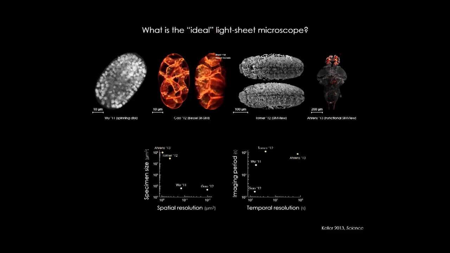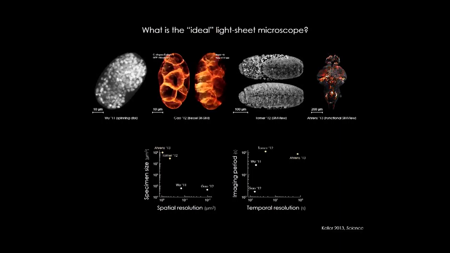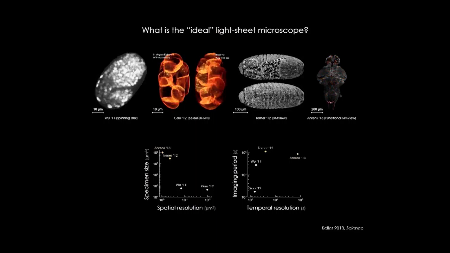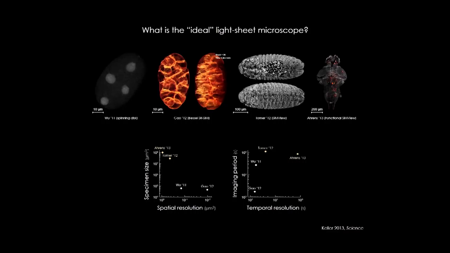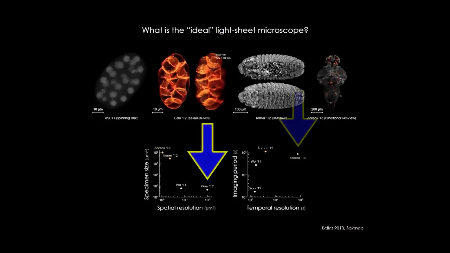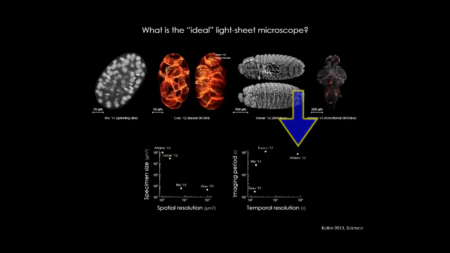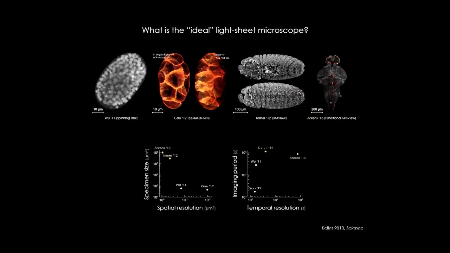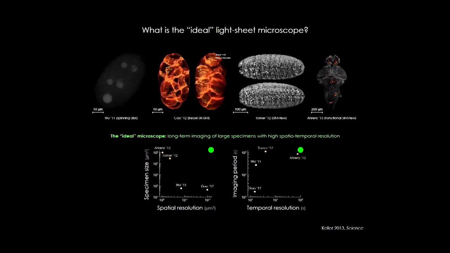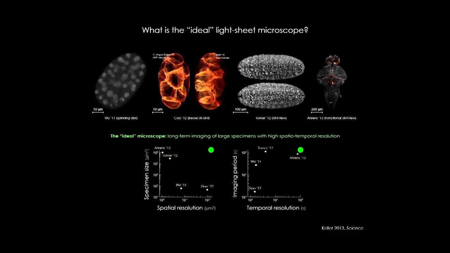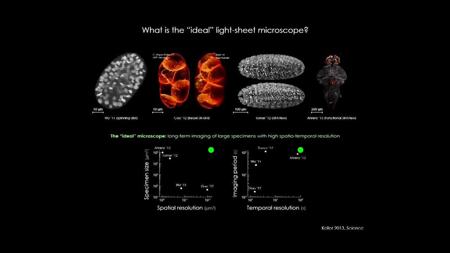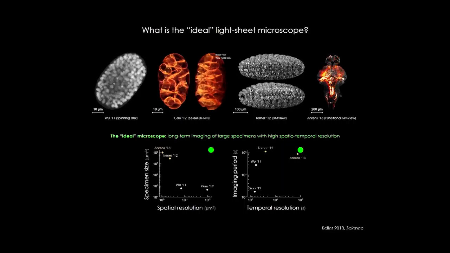But if you look at these different data points in this plot, there's one thing that's really unsatisfying about it. The implication here is that there's seemingly this trade-off. You can either image a fairly small sample at very high resolution, or a fairly large volume at a cellular level very quickly, but you can't do both at the same time. And so I think what we really want is a technique that allows us to image a fairly large volume, like the brain of a larval zebrafish, over long periods of time, over developmental time scales, during behaviors, both at high spatial and high temporal resolution.